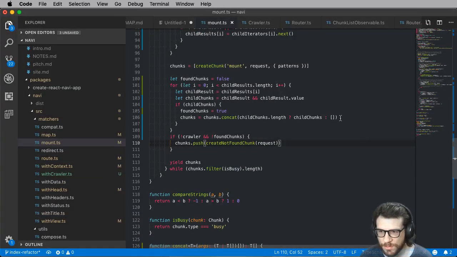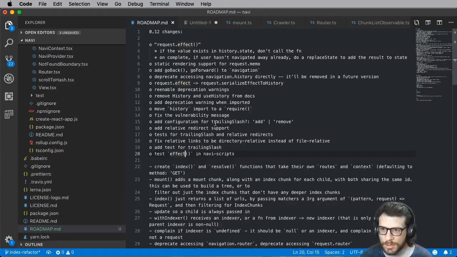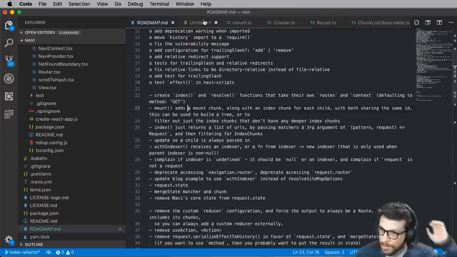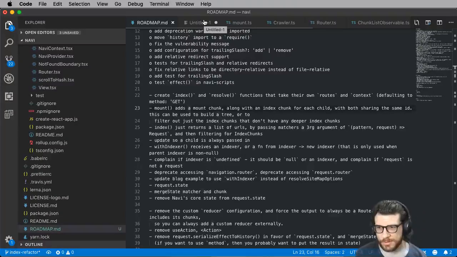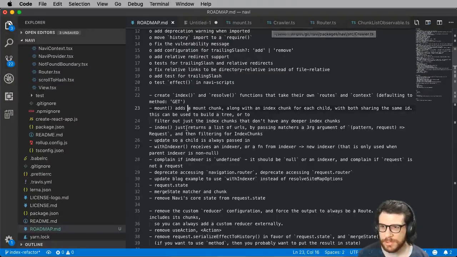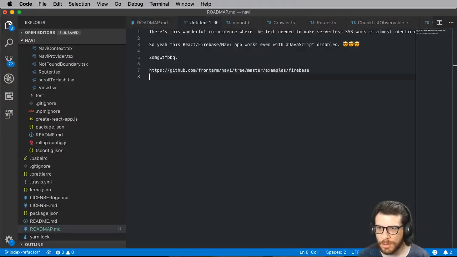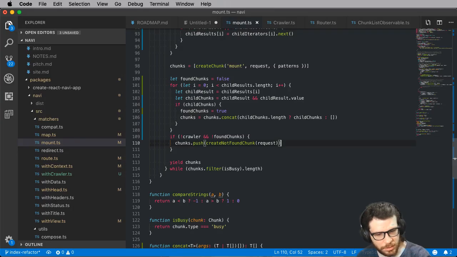So I've just got to add a little bit more code to finish off crawl, and that'll be basically, well, resolve is easy enough. It's just moving stuff. Wow, I didn't even get one of my roadmap options done tonight. But yeah, this is a tricky bit of code. Once it's done, it's good, because that's basically the last thing which needs changing on Navi before the API can be pretty darn stable for quite a while. So that'll be good to have done. But I think I'm going to call it a night, because it's like 11:30.